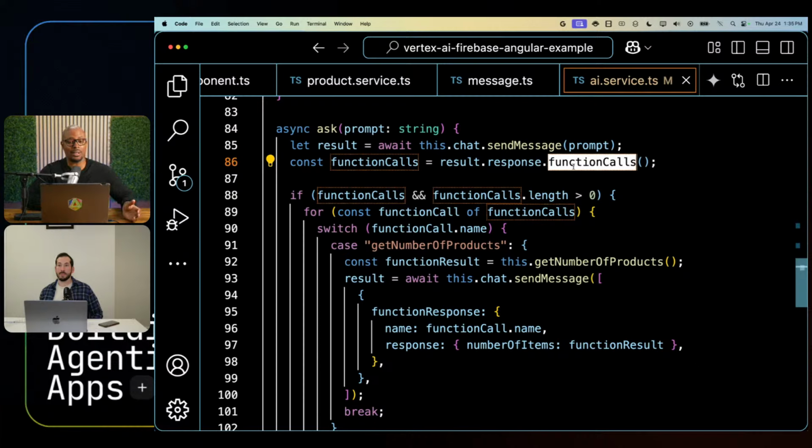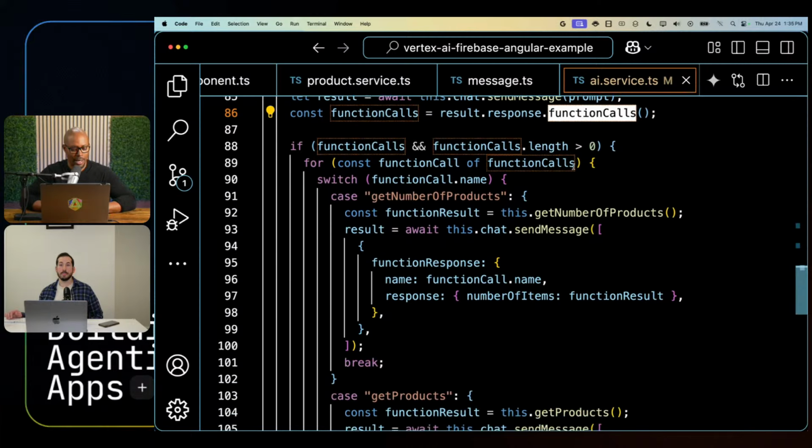So you can have enhanced logic to say something like, I'm going to skip this function call for this reason. We got a good question: is it going to call the inventory every single time? What if that's a very expensive call and we know that the data does not change? We could do some coding here that could prevent additional calls and get the cached version of the data. So we have a lot of control here over how interactions with function calls work.